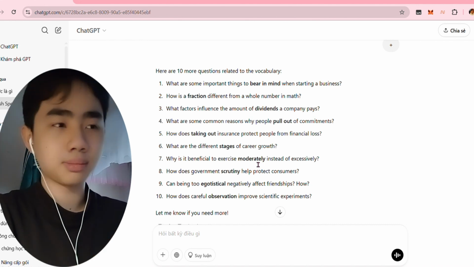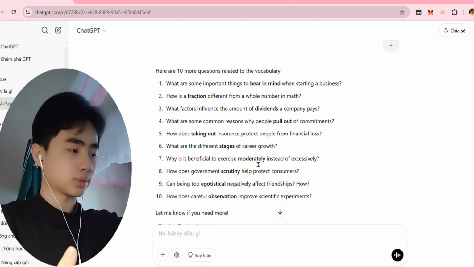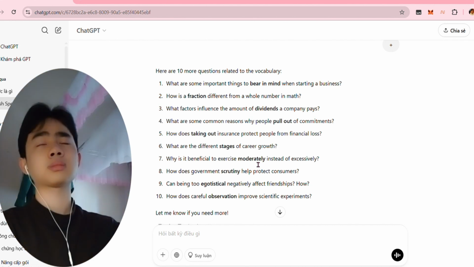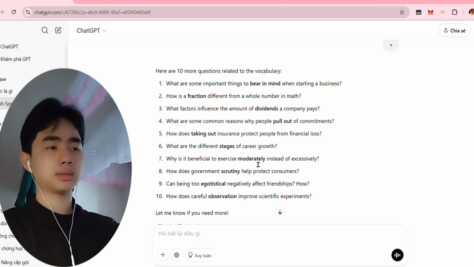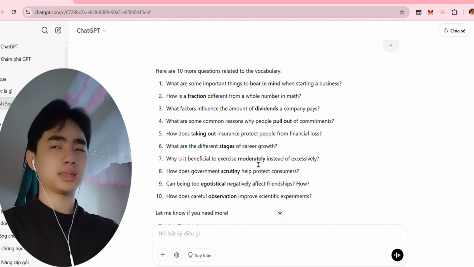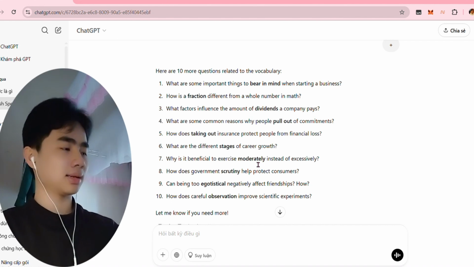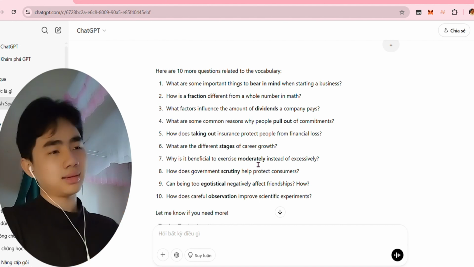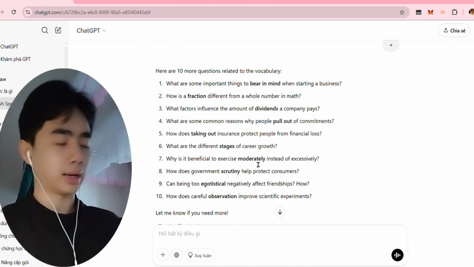But moderately here means you don't consume a lot of your energy in a short time. It's really important. If you exercise excessively, it's really easy to make you weak. If you exercise like that, you feel really weak every day, and you don't have a lot of energy. So yeah, but exercising moderately is better than doing nothing.